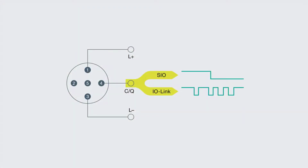So again, we're seeing that pins 1, 3, and 4 not only provide power to the IO-Link device, but thanks to pin 4, the device can be either configured for an IO-Link signal or a standard digital in or digital out signal. An IO-Link signal carries lots of data, and it does this by going up and down very quick at specific lengths. It's kind of like a really fast Morse code. And when set up as a standard input-output device, the signal is either up or down, on or off, high or low, whatever you want to call it.